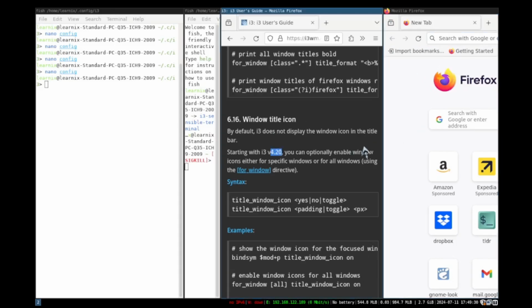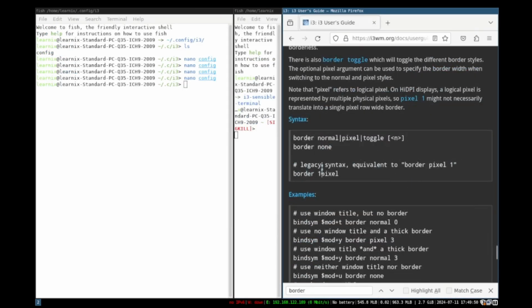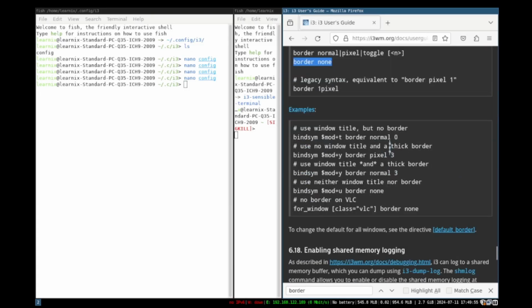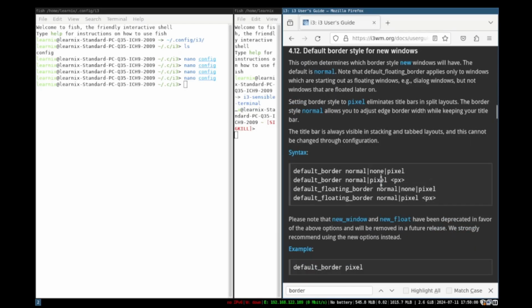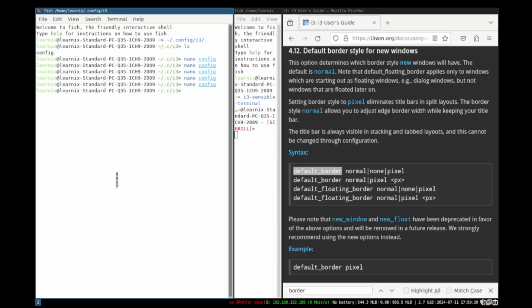Okay, cool. What else can we do? Now here's the border style. You can change the border style right here. So for example, if I want no border at all, ever, right, then I would look for default border, and I can choose any one of these three options. So I'm gonna make my default border none because I don't want these ugly borders on my windows. Alright, cool. Paste it, and we're gonna put none. Then we're gonna Control X, Y, enter, and we're gonna reset our i3 with Shift modifier C.